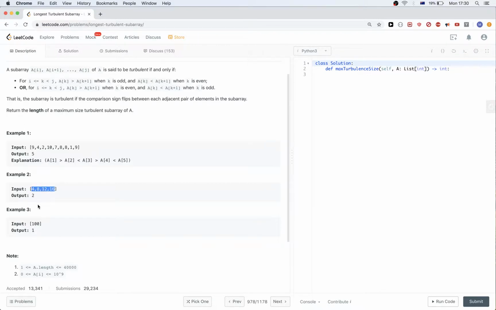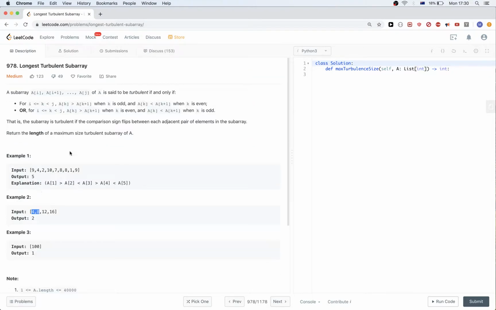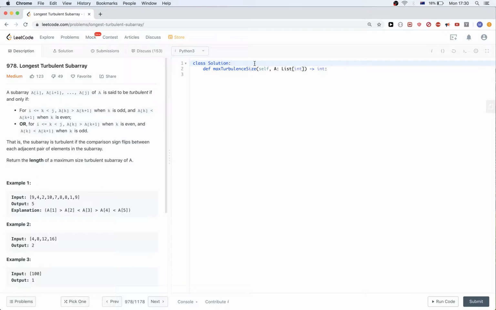If an array is of size 1, it has to be just one element; there is nothing to check. If the array is of length bigger than 1 and the elements are not equal, then the answer has to be 2, because at least one of them is less than the other, or one of them is bigger than the other. That's essentially the problem. So let's think about how we can solve it.